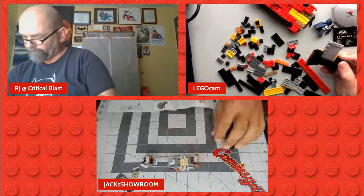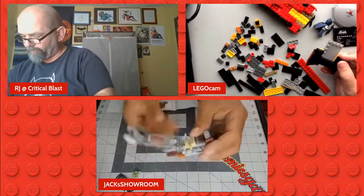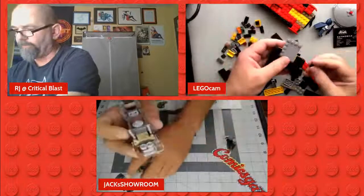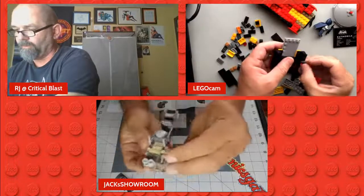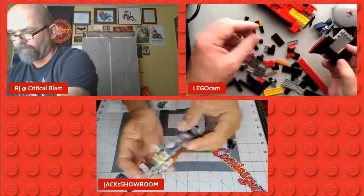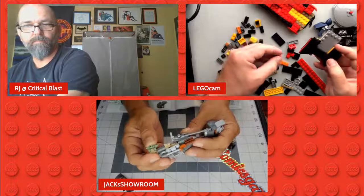So I'm going to open up bag number two. This is bag one. I think I'm done with the little speeder bike. See, that's what I'm guessing. This guy goes here. But I'll drink cold coffee. All right, I have to agree with Sarah. I hate using that word. He's cute. He is cute.